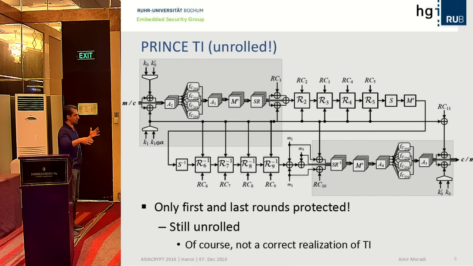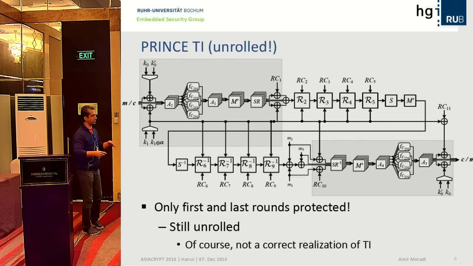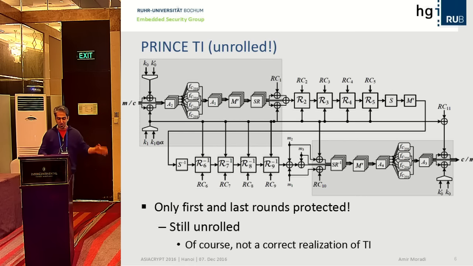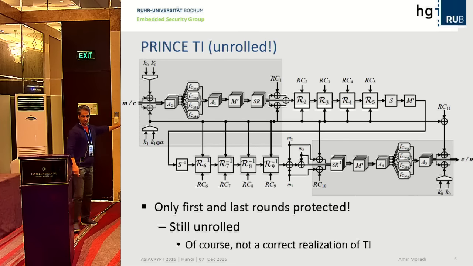But this is a fully unrolled architecture. It means that you don't control this part, how they are implemented. Of course, these parts which are gray should be controlled in a way that the shares are not mixed together. But this is not a correct implementation. But because I heard a couple of times the suggestion, let's have some kind of crazy idea like this, which is not the correct way. What is the achievement of this?